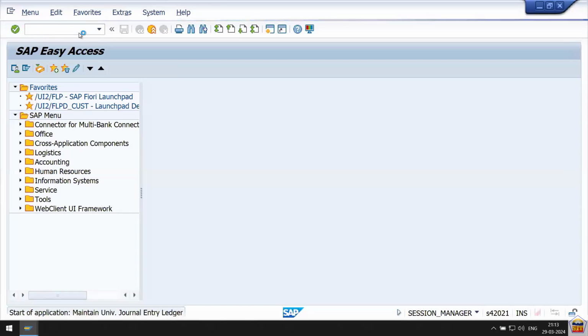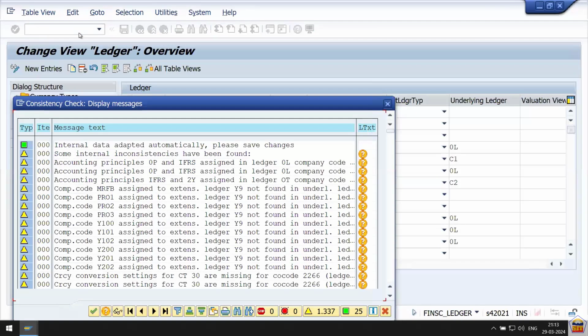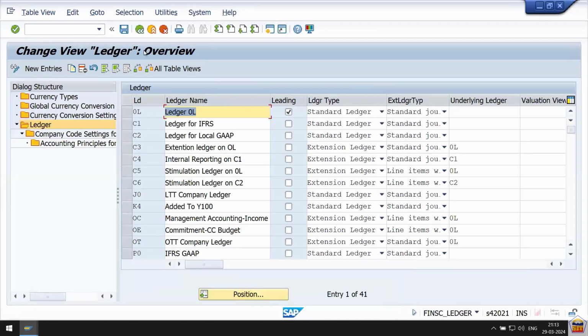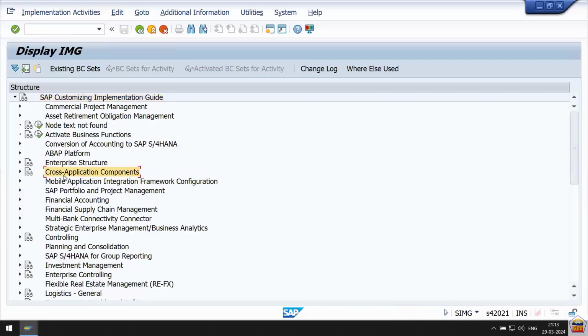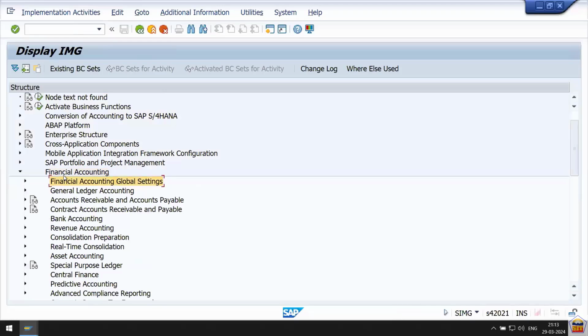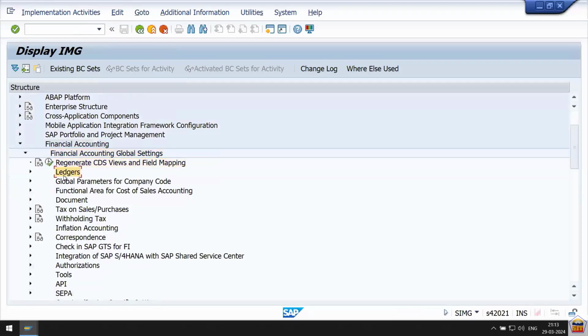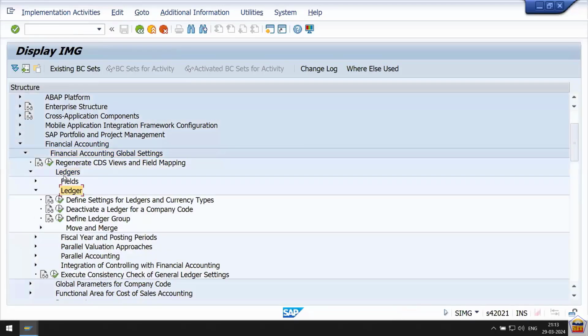Enter. And if you also want to go through the path, we can also try the path. So this is the screen which the system is going to show you, the ledger view. Now, if you want to follow the path, you can go to SPRO, IMG, then Financial Accounting, then Global Settings, then Ledger, again Ledger.